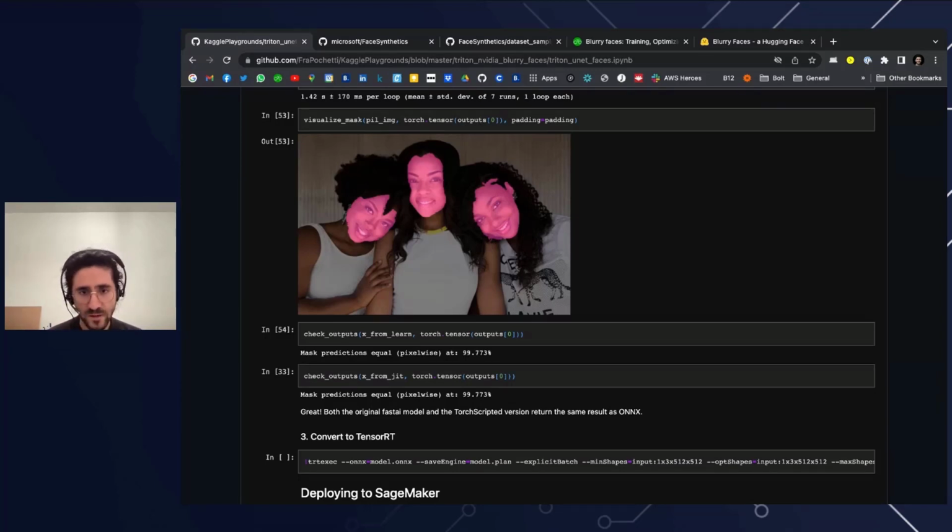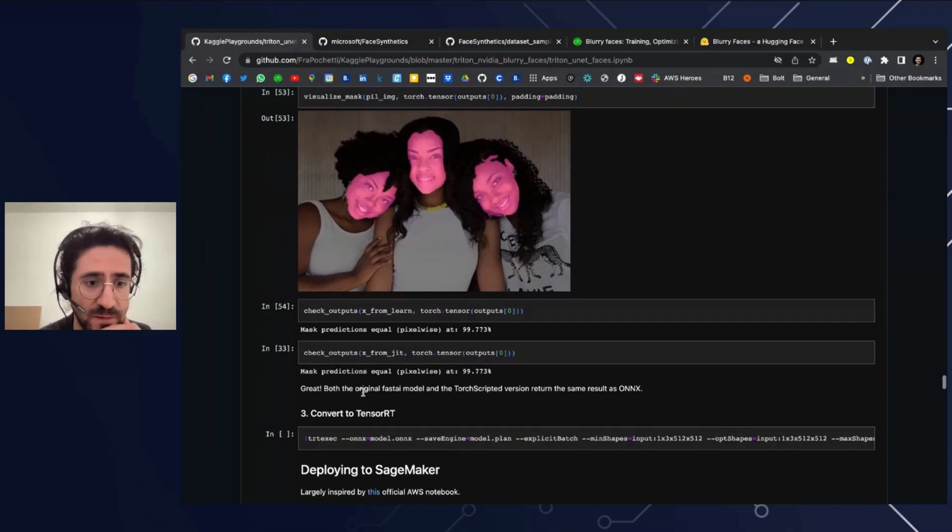In this case, I am quantizing my model from FP32 to integer, so to INT8, which is incredibly aggressive, and in general it comes with some sort of accuracy decrease. In my case, actually, it doesn't. So I'm literally getting the best of both worlds: a faster model, a smaller model, with the same level of accuracy. And the magic is happening with this trtexec command, to which you have to feed your ONNX model, and then you have to provide the input shapes and output shapes. trtexec is going to take the ONNX model, load it up, and then convert it into NVIDIA TensorRT.